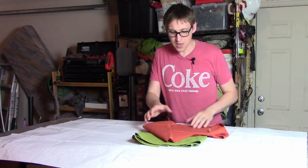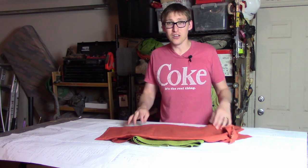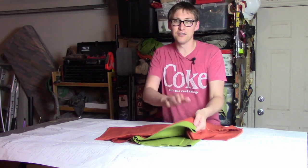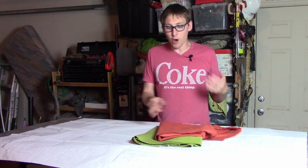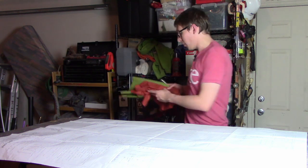And then I've got some orange linen lining. I found this nice burnt orange and I thought this was going to look really good offset against the green. And I'm hoping with that waxed canvas, it's going to have this nice used, worn military look to it. So, let's go ahead and start copying out these patterns.